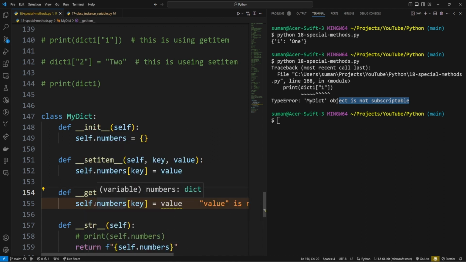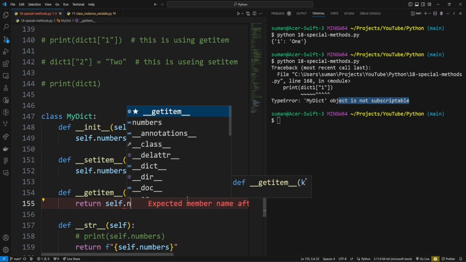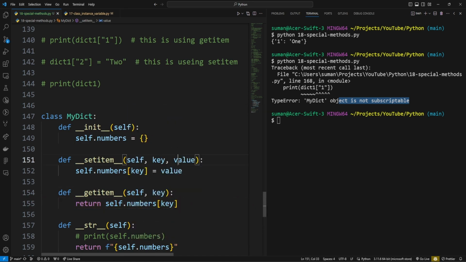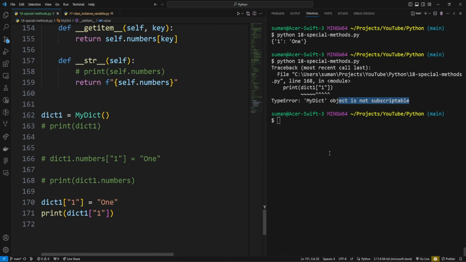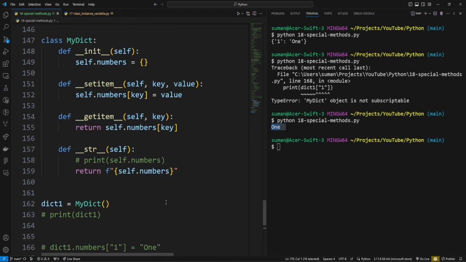And here we return self.numbers and the key. Now let's run this. See, this time we did not get the error, but we got 1 because that is what we set the item to. So that is about get item and set item.